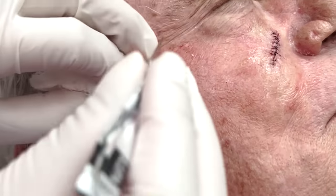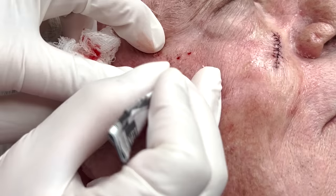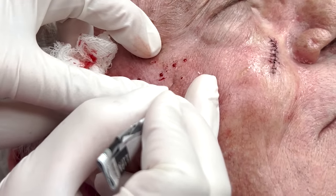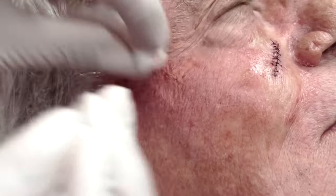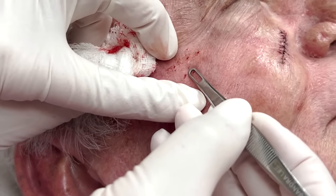So we'll get this cleaned up a lot because you're so nice and patient with me. I appreciate that. There's a lot of little smaller ones, but hopefully this will help to clear up most of them. And then if they start coming back again, because I don't think you're going to change your lifestyle too much. You had a pretty good lifestyle. Too late for that. Yeah.